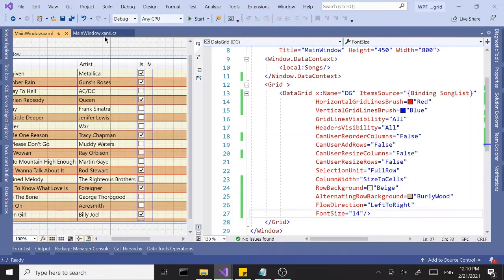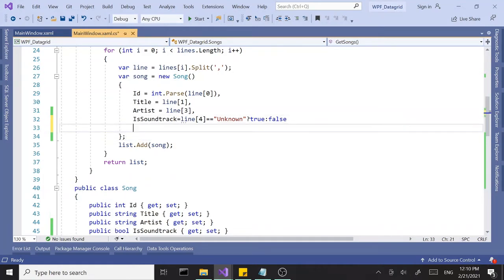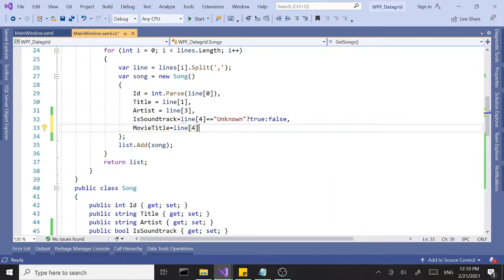All right, so the next one is quite simple. So the movie title, oops, I forgot the comma. MovieTitle equals the same piece of information, just that's a plain string, so we don't have to worry about anything else.